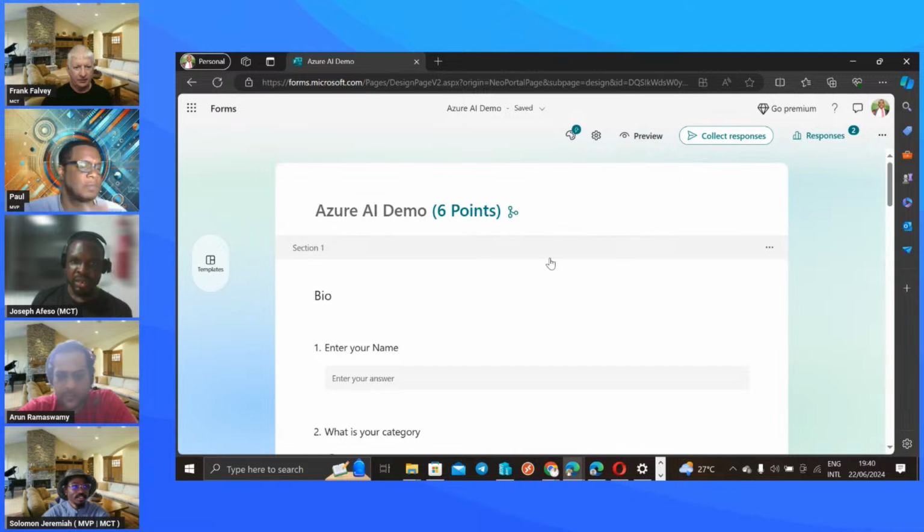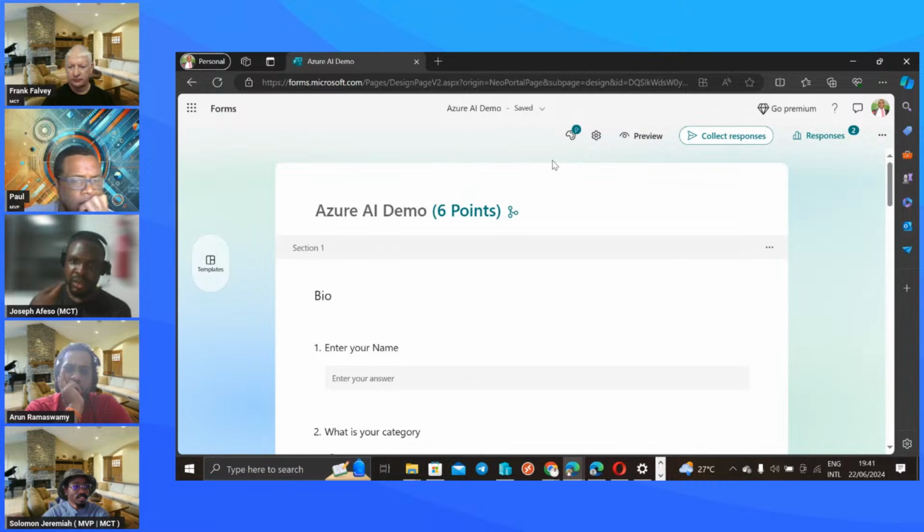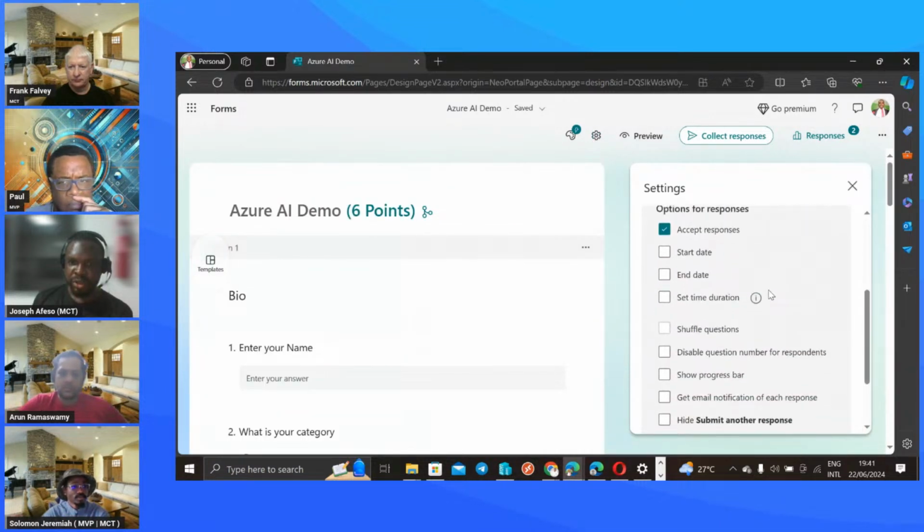So this is a quiz, and this is coming from a Microsoft free account, not the M365 account. So it's very interesting that you could have all of these features for free. Since it's a quiz, of course, we know that timing is very important when it comes to exams. So that's why I want us to look at the settings part of what we have been doing.